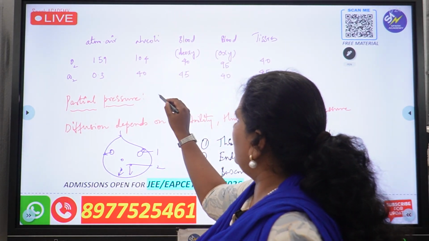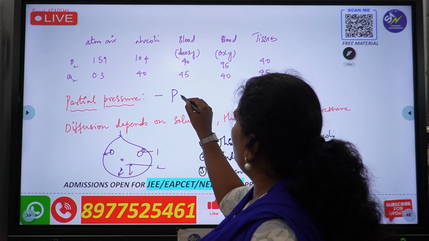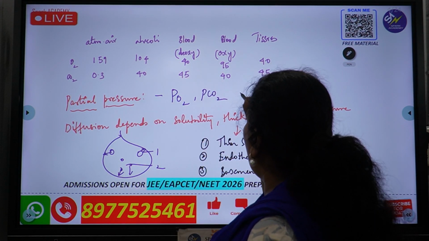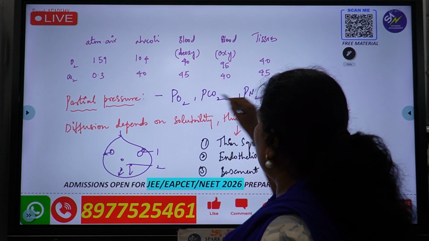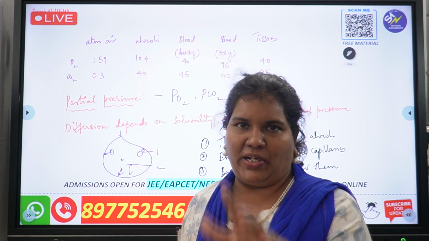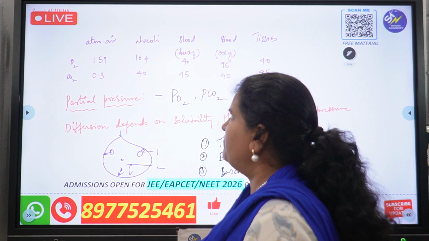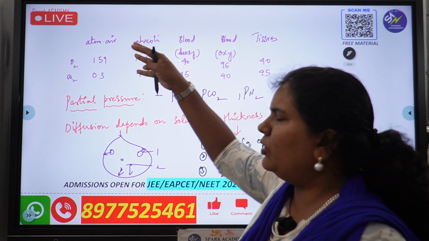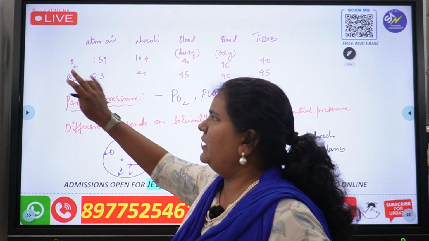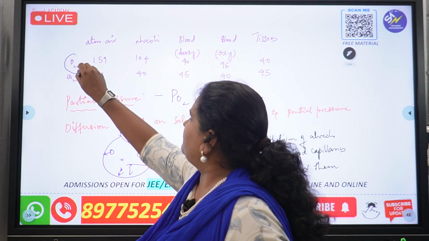Now partial pressure is denoted by capital P. So if you want to write partial pressure of O2, you write PO2, partial pressure of CO2, PCO2, అలానే nitrogen PN2, and so on and so forth. But remember, every gas has its own pressure. ఆ pressure వల్లనే they are able to move from one region to the other. Let's see partial pressure of our two important gases which are important during respiration, and that is oxygen and carbon dioxide. So if you see, first we'll see oxygen.